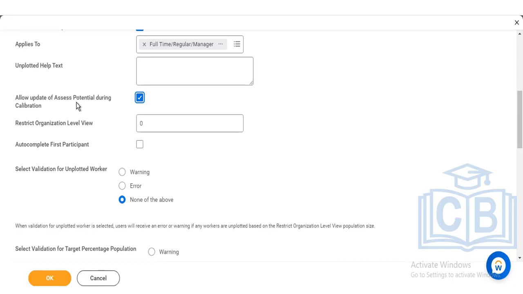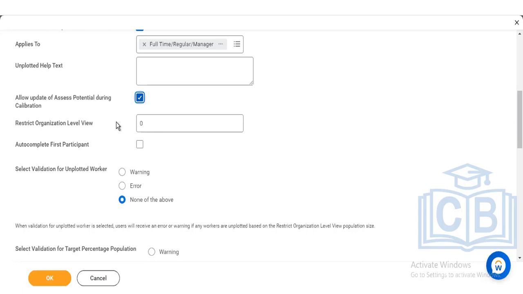This is one of the performance parameters. If you want to consider this one during the calibration, you can checkbox this. If you do not, you can just leave this unchecked. That will totally depend upon the client if they want to use this assess potential in the calibration program. We can select it, or else we can leave that blank.